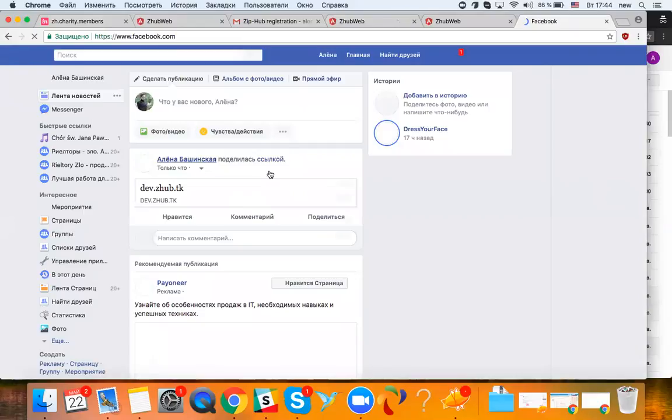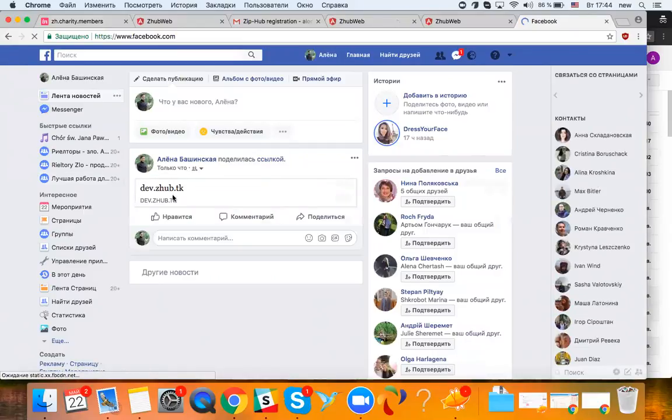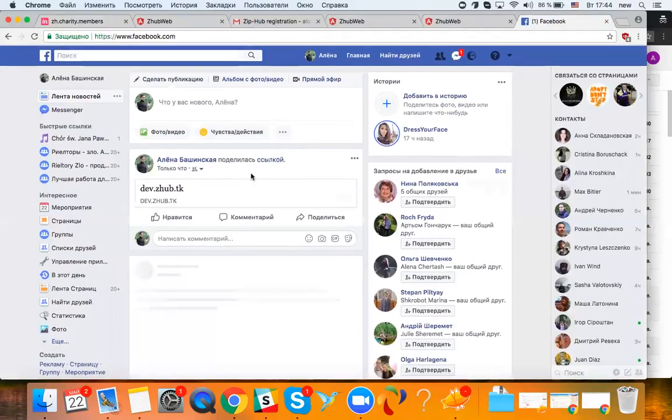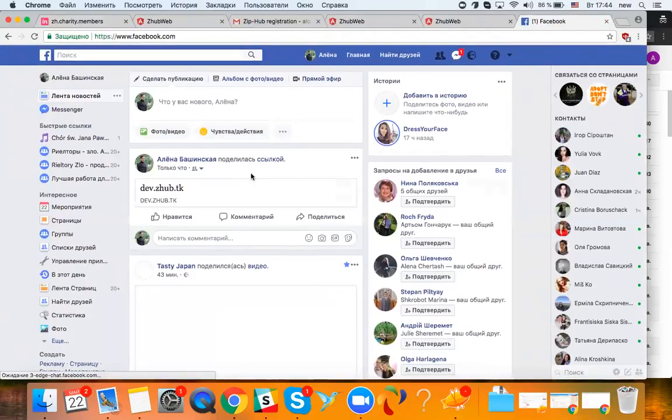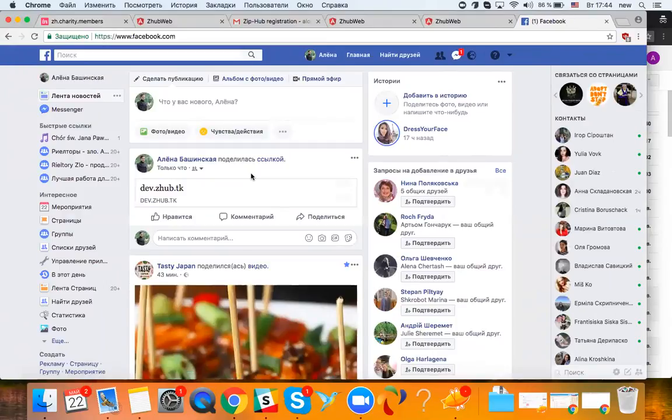So now I have this link in Facebook, and using it I can join the hub, but this link doesn't work. Okay, we'll fix it, and I will update. Some text like in the mail invitation or something, you provide it to us. So perhaps we'll need any text to add.